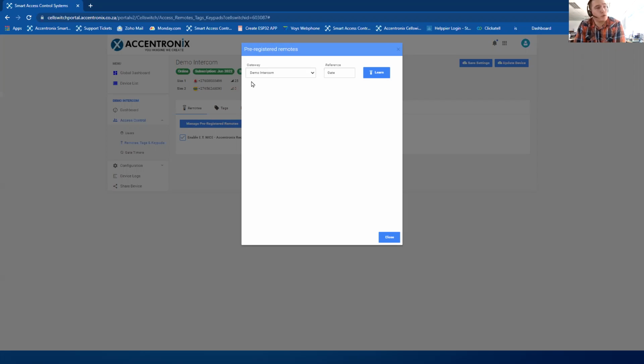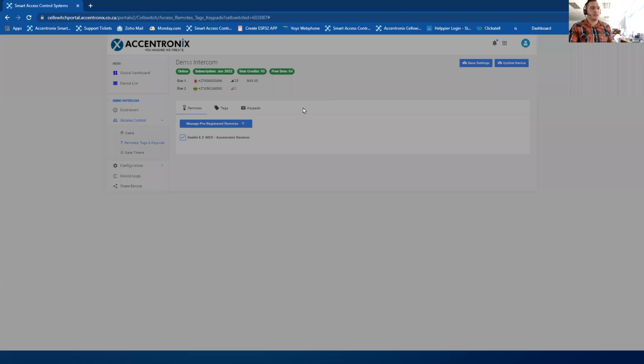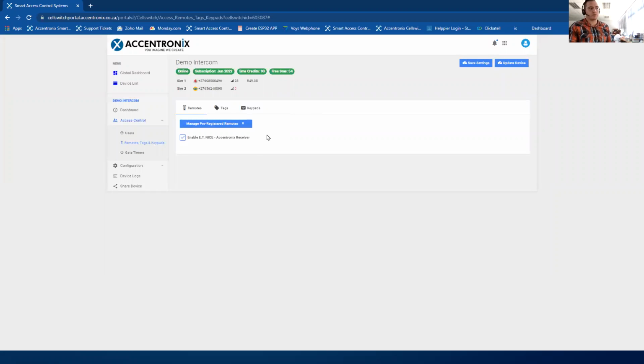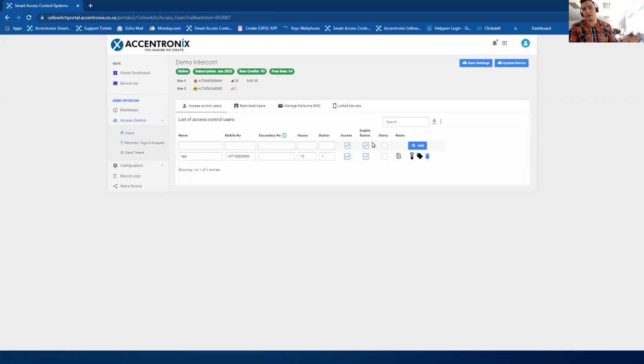The complex gave us a call. They want 20 new remotes, and you want to learn them at the office. You can simply go to your gateway and select the device closest to you. That's the device the remote is going to connect to, but it's going to learn it on the intercom through the one you have at the office. So demo cell switch is going to be your gateway, but it's going to learn it onto the intercom 20 kilometers away at site. And then you can just, again, later assign that specific remote to a resident when you are on site. Okay, this works exactly the same way for the tag system. Very easy to do, very easy to use.